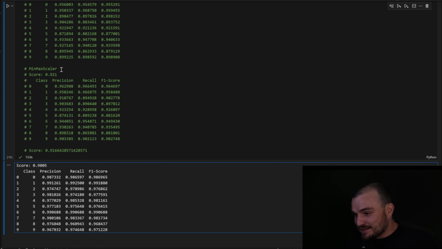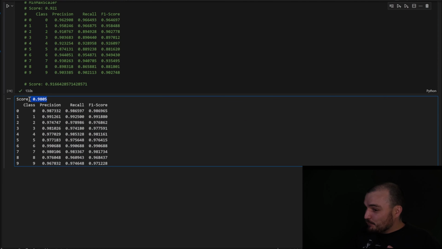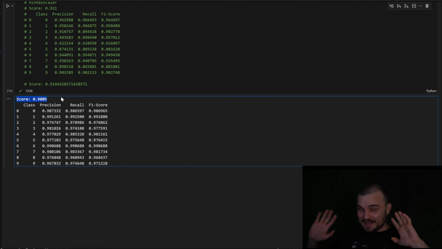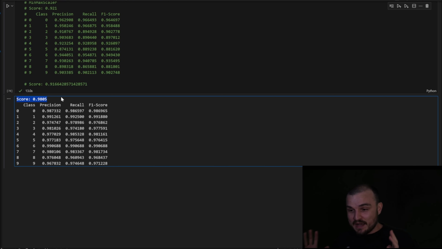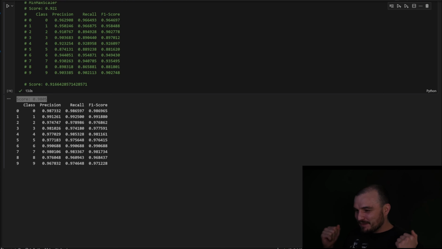It's much higher than MinMaxScaler. It's much higher than the original predictions. It's quite perfect. To be honest, I didn't expect that it would be something like this. It's very high. Probably if we try to fine-tune our model even further, we can reach an even higher score, but I think that it's totally enough.